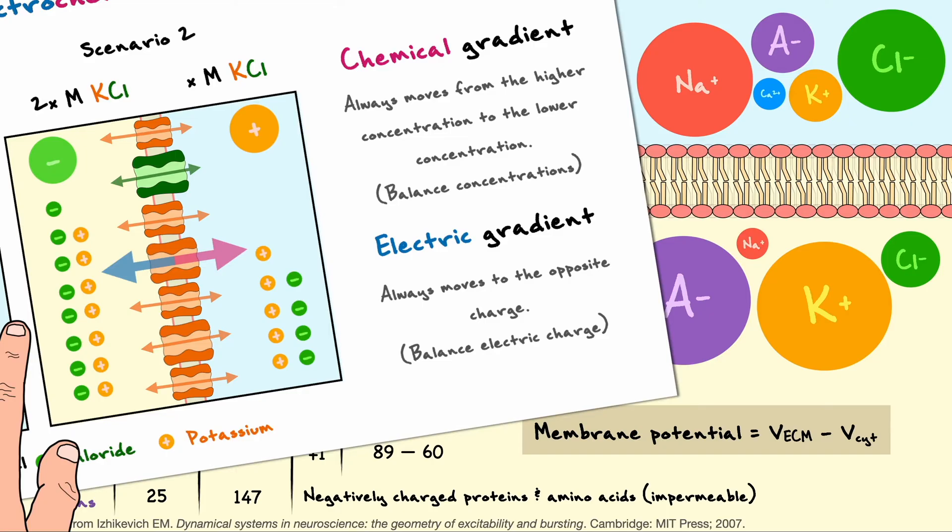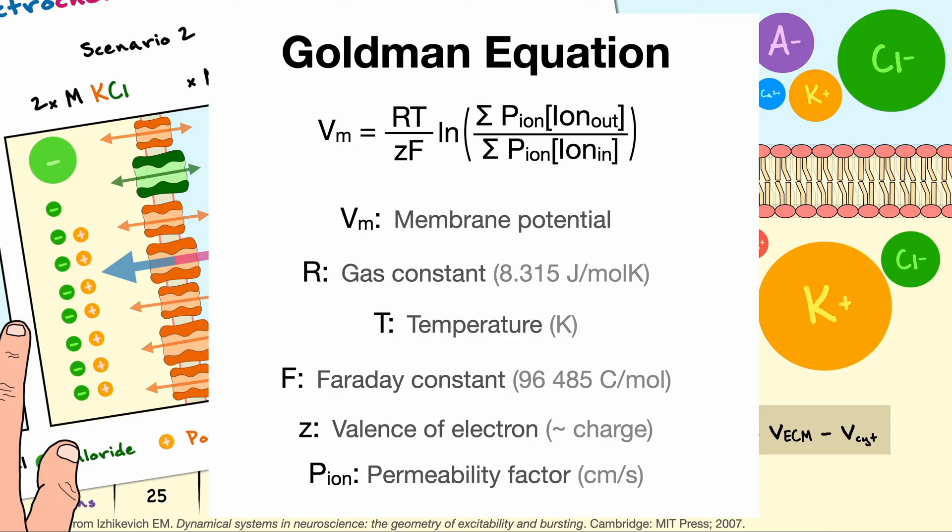For that reason, to get an accurate value of the membrane potential, we need to turn to the Goldman equation which factors the relative permeability of ions. The Goldman equation is very similar in shape to the Nernst equation and it makes sense since we are still trying to figure out a voltage for our system. The first difference with the Nernst equation you will notice is the insertion of the permeability factor. The permeability factor, which has units of velocity, measures the rate of movement from the ion driven by a local concentration gradient. In other words, it is simply a measure from 0 to 1 on how great the ionic flux of the specific ion is.